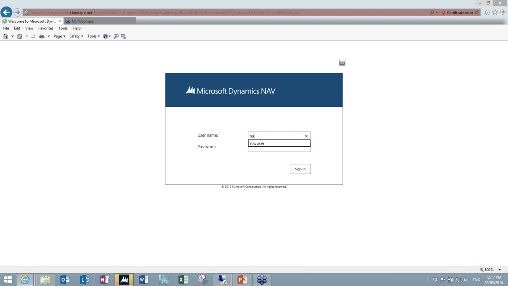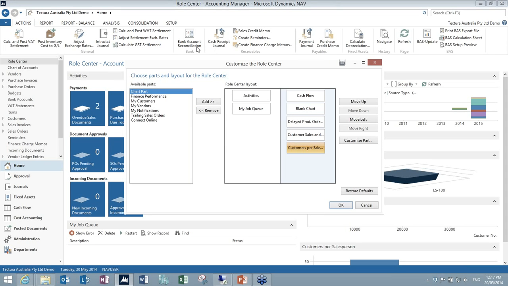I'm just going to restart the web client because it went to sleep while I was talking. And what you'll see over here in the web client is exactly the same as what I'm showing you here in the NAV Classic client. So back into the classic client.